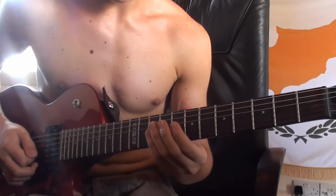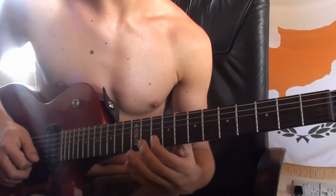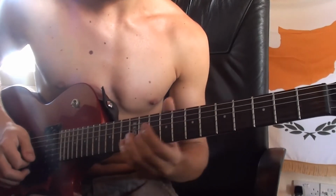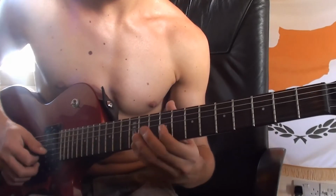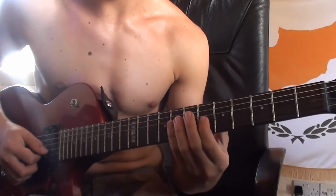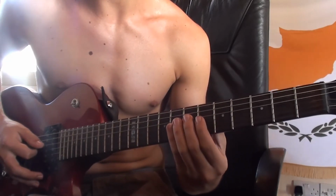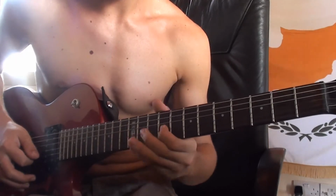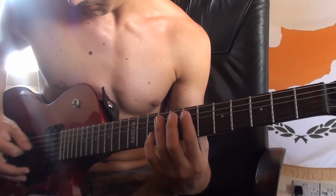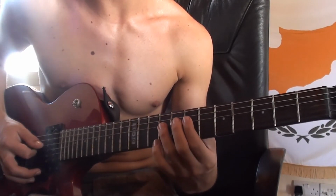So the solo starts off with a slide on the 11th fret on the G, so here. Then you go to the 10th fret of the B, and you go the 9th fret of the G, so yeah, so far it's... Then you're gonna go back to 6 on the G string, and gonna go to 7th on the D. Then you're gonna go 7-9 on the E, 7 on the D, 9 on the E, and the same thing but on the D string and the G string.